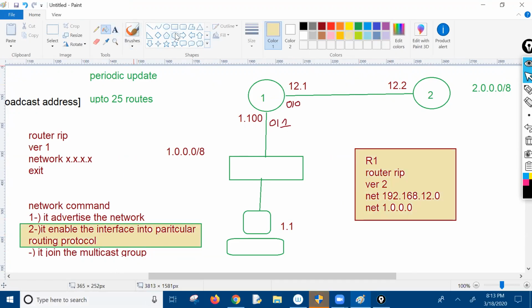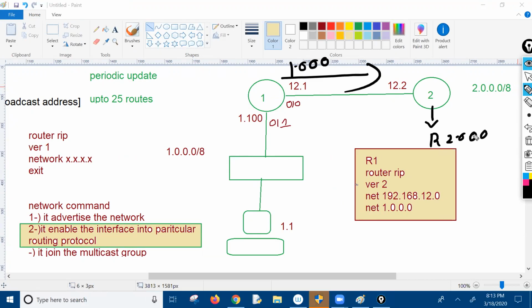So R1 is sending the update to R2. Try to understand. R1 is sending this information to you, and you have to install this route, 2.0.0.0, in the routing table. This is my layer 3 information.